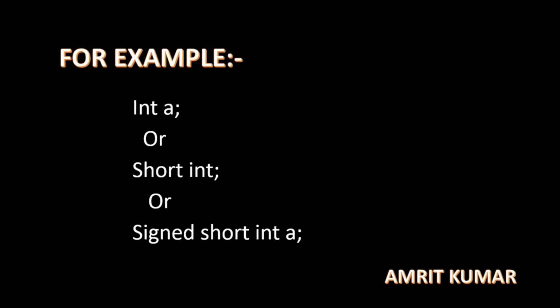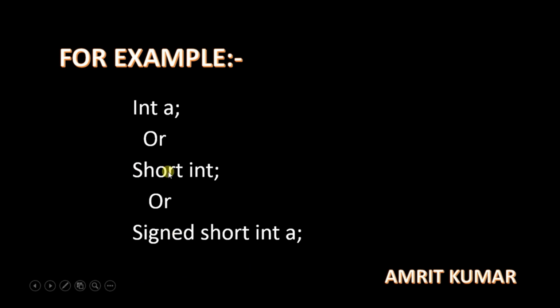So let's look at the examples of it. Suppose I have declared int a, or short int a, or signed short int a. These all make sense that short is not going to affect your range. Therefore, it will not affect the range of signed, and the signed range of integer is from minus 32,768 to plus 32,767. That was the range of signed used with the integer.